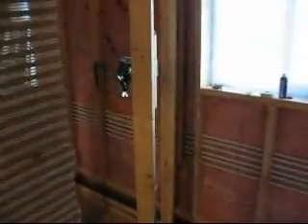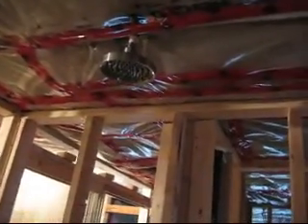Then we get into the master bath, which is going to be my pride and joy — I think it kicks ass. We've got a nice jetted tub here with a wicked Roman faucet that I found, which was a display model. And I decided to also do a rainfall shower head, so that'll be nice. The vanity is going right there, and then a toilet hidden off in a corner here.